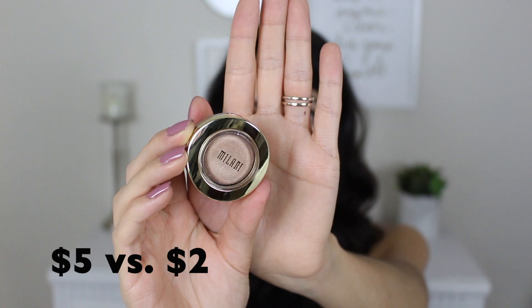The first product I picked up was this Milani eyeshadow — the name attracted me to it. It's called a gel powder eyeshadow: it starts as a gel feeling and then turns into a powder, and you can use it wet or dry. On Milani's website it retails for $5, and at TJ Maxx I found it for $1.99. Another reason I liked it is that the packaging makes it obvious it hasn't been tampered with, which is a real problem at TJ Maxx.